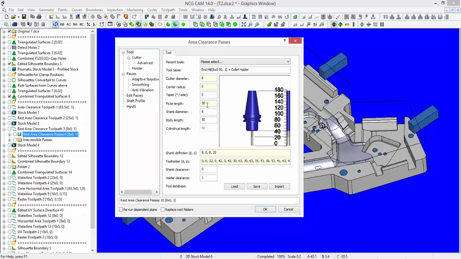Its flute length is 30mm, its body length is 50. I can't guarantee that this is going to clear my clamps, so I've incorporated a tool holder onto the back of it as well to ensure that once I get deep into these pocket areas, if my holder is going to hit anything, it will be protected.